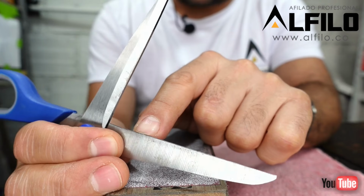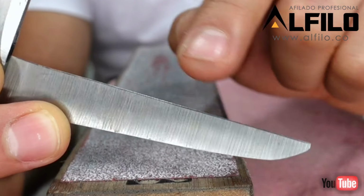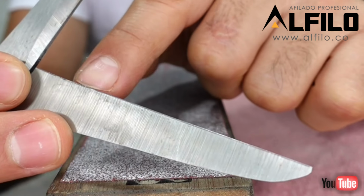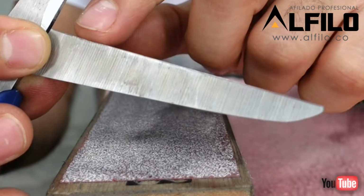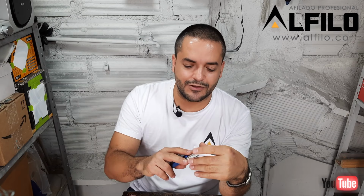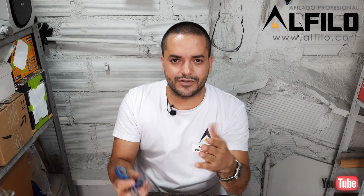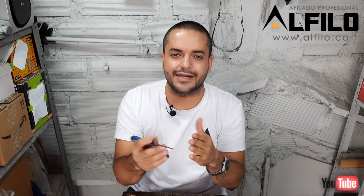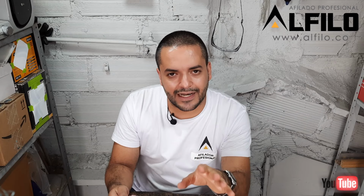When you go to sharpen your scissors and you look here at this internal edge where the blades touch, not here at this upper part, but here inside, exactly where the tip of my nail is, there you will see a bright line. That line, that shine, is produced by the friction of the scissors when they close. As the metals touch each other when cutting, that generates normal wear, and that's the reason why the scissors reach a point where they lose their edge. So the key is, you have to sharpen until that line disappears. That's the key to success, okay?